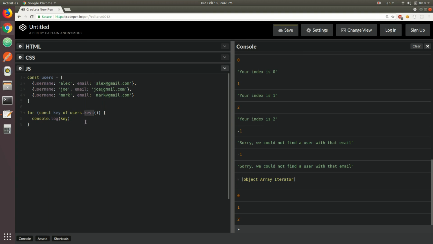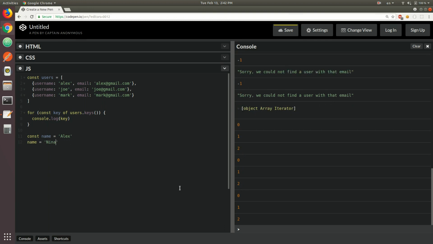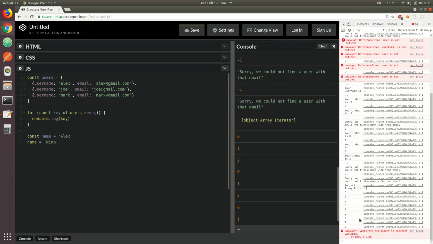And on the same note, notice that we're using a constant here. Now, you might be curious, constants cannot be reassigned values. So for instance, what I'm talking about is, let's say I have a constant here with the name of Alex. So if I were to reassign the name to, let's say, Nina, of course, that's going to fail. Now, the reason that fails, if you open the DevTools, we get a type error, and we talked about that before, and the reason that happens is because you cannot reassign values to constants.